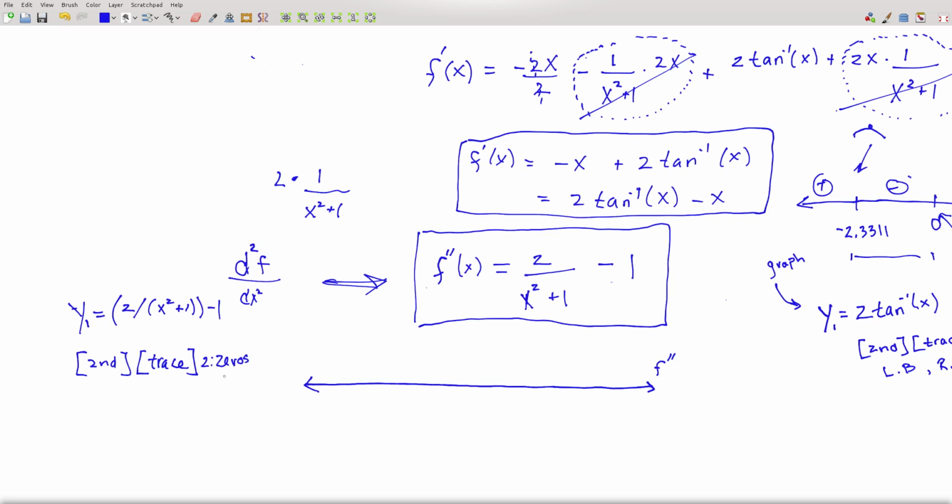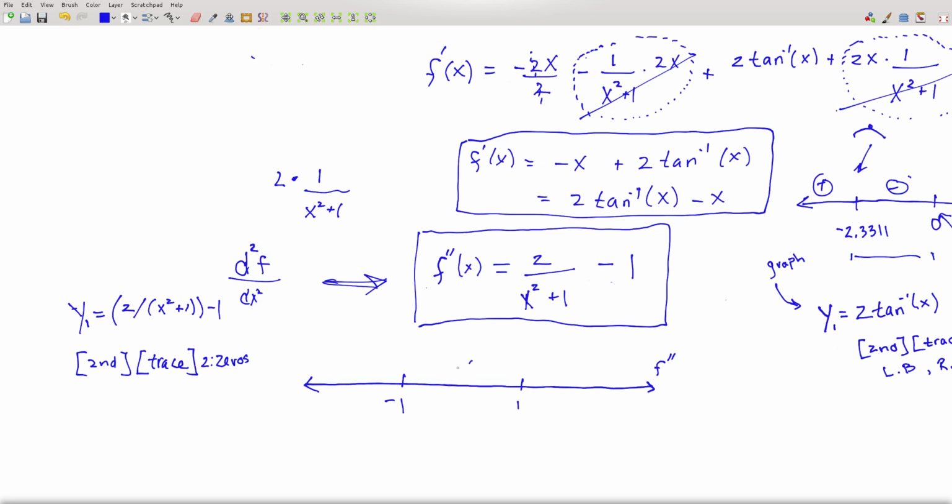Alright, you can do that. You can use the left bound, right bound, find all of the x-intercepts. When you do that, which is fairly obvious to me, those values will become -1 and 1. Those are the two values where it has x-intercepts. Can you see the reason why? When you put in a -1, squared becomes 1, so on the bottom will be 1 plus 1, which is 2 over 2, which is 1, and then 1 minus 1 is 0. So those are the critical numbers.